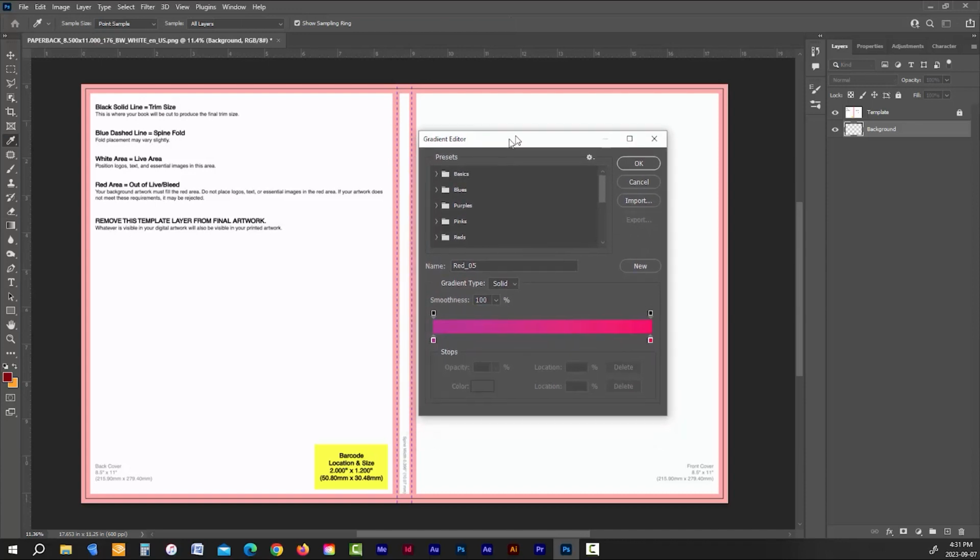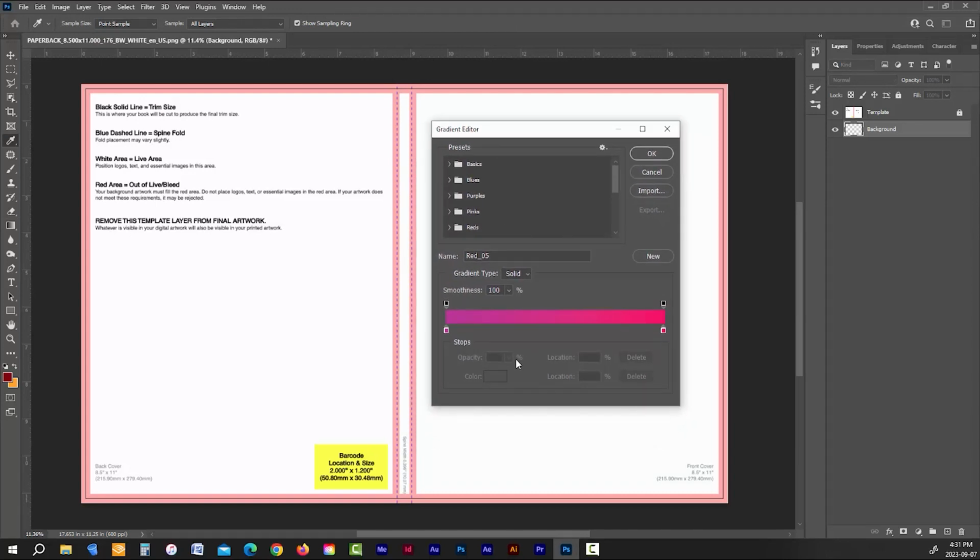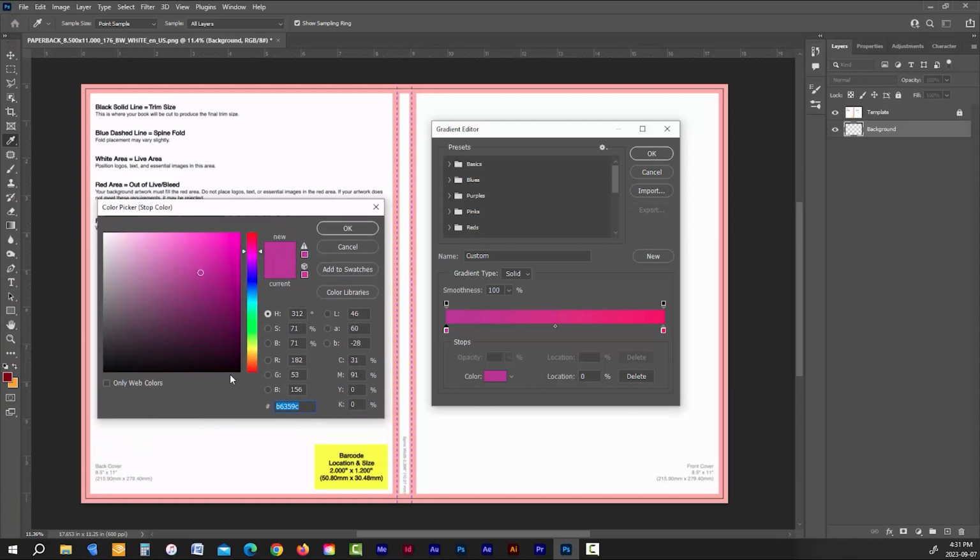So these two reds are not the red colors that I want. So I'm going to start by changing the dark red color by clicking on this tiny little color marker on the left-hand side of the slider. Once the color picker opens up, I'm going to move my slider all the way to the very top of the chart so that I can get the purest red. Then I'm going to move my color picker all the way over to the far right and about halfway down. This is the dark red that I actually want for my cover. Now I'll just click the OK button.